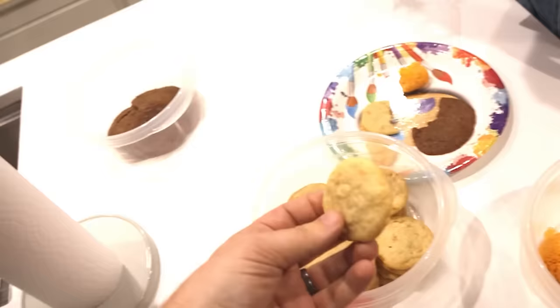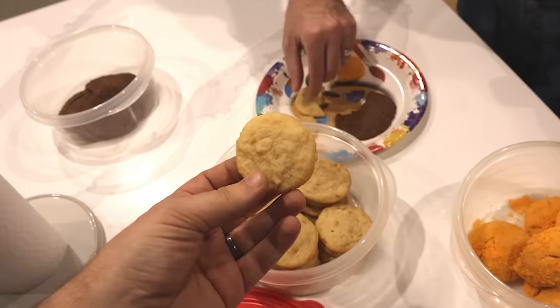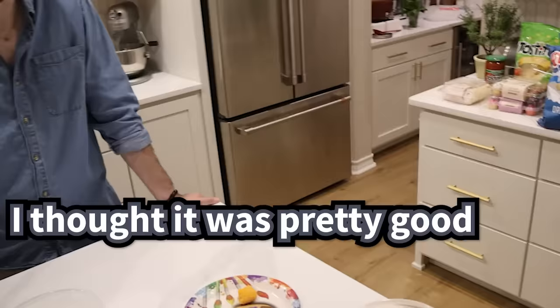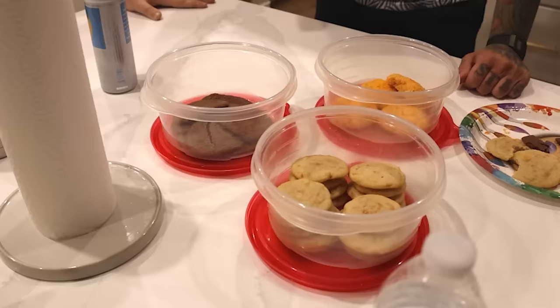The habanero cookies were the most divisive. They were some people's favorites, and others did not like them at all. Oh no. I think that was pretty good. It did get better as it cooled off. I hate it, sorry. I'm good with that. It's kind of tasty. I like it. Sweet spicy is such a cool combo.